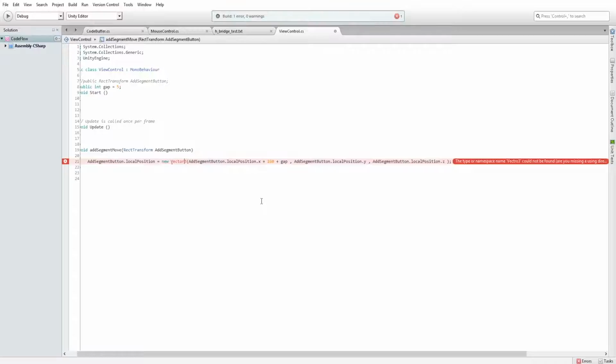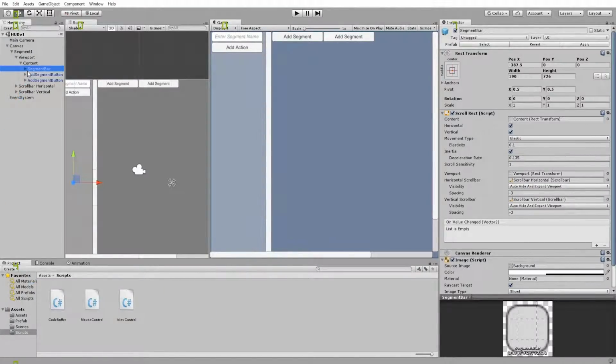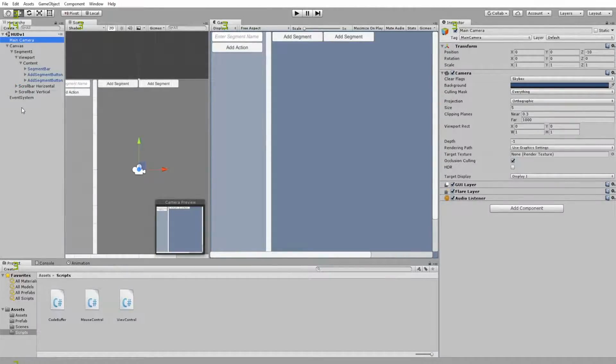Vector3. Alright. So, now it's built, we're going to add it into wherever I'm adding.